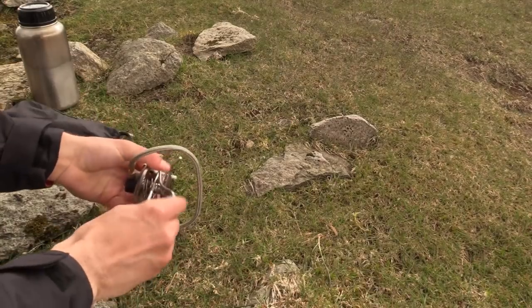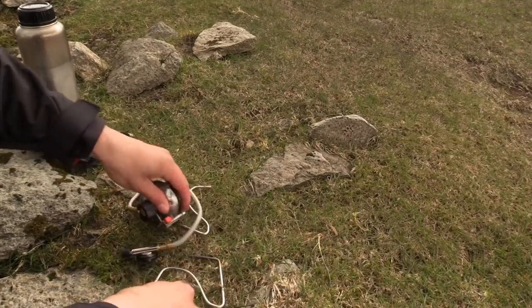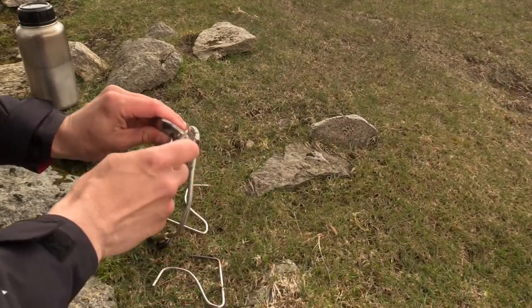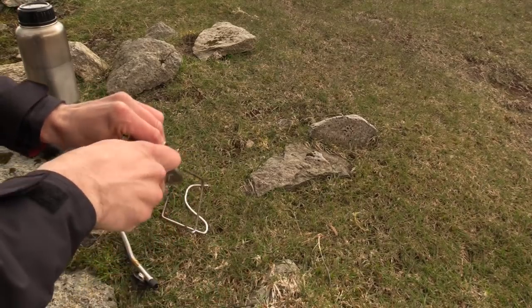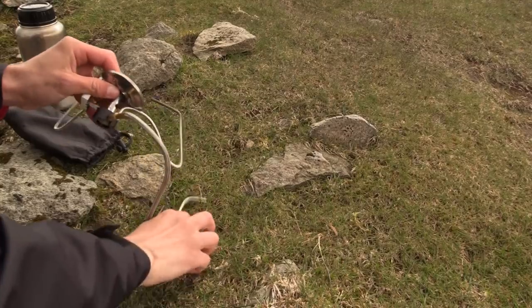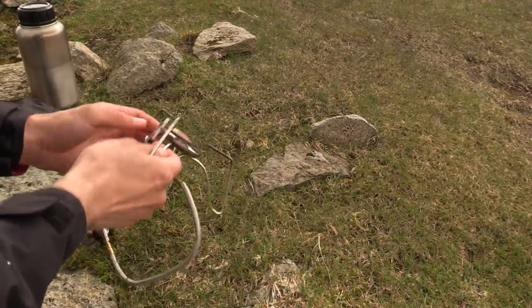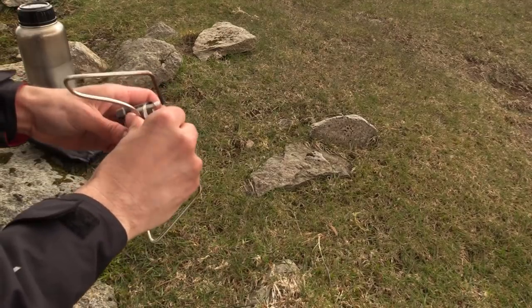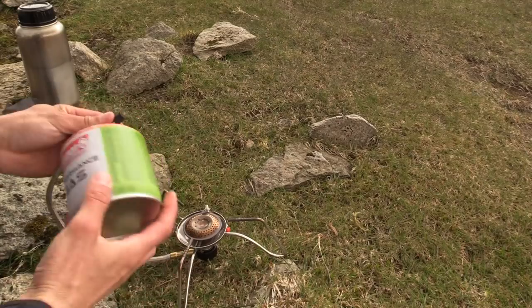950 meters above sea level. You've got to get the little stove going. Arguably, you could bring up a warm drink and keep it in a canteen or a flask that keeps it warm on the way up, and you don't have to bring this. But then, by the time you're up there, it's not going to be as warm because it takes a few hours to get up. Whereas this way, it's as warm as you can get it. It's got a barn boiling.